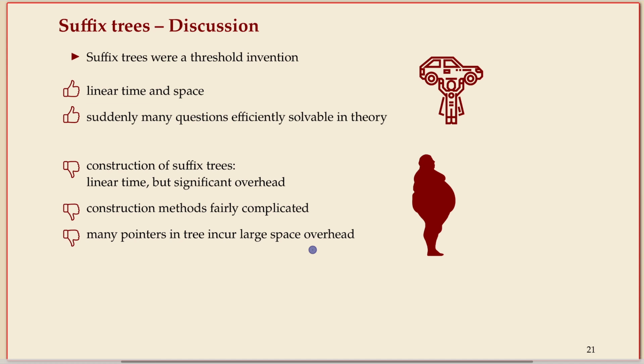That's much more space efficient, but now if you have one node that has gazillions of children, which could happen sometimes, it's quite slow to navigate. All what we discussed assumes that you can jump in constant time from a node to its child with a given character. That's not possible anymore if you do this linked list. Now you can go slightly more sophisticated and do a little binary search tree in each node, or you can employ some hashing tricks. You can try to work your way around this fact that most nodes will have very few children, but some nodes may have a lot of children, and we want fast navigation.